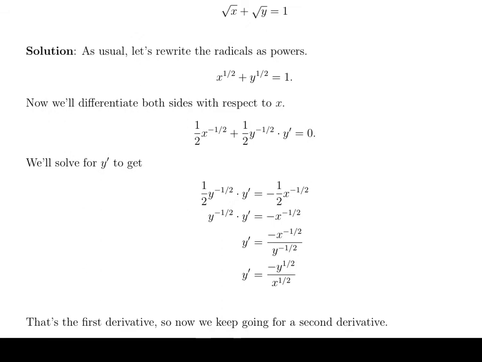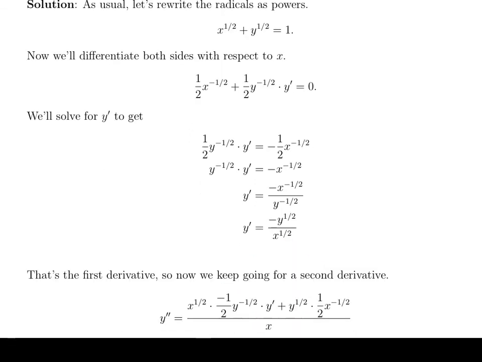Well, that's just the first derivative, so we need to keep going now and compute the second derivative. So we'll use the quotient rule on what we have calculated here. Low d high minus high d low, square the bottom, and away we go. So let's look at these pieces. There's low. There's d high. Notice the minus sign got kept around. Minus high, so that's why it turned into a plus. And then d low.